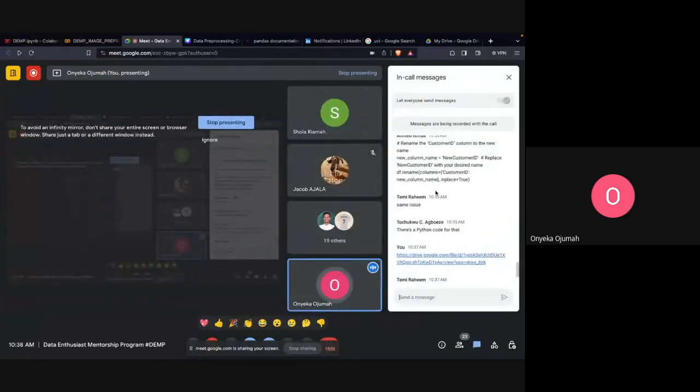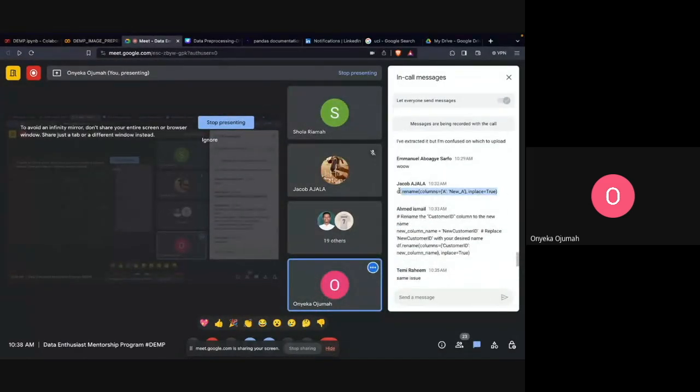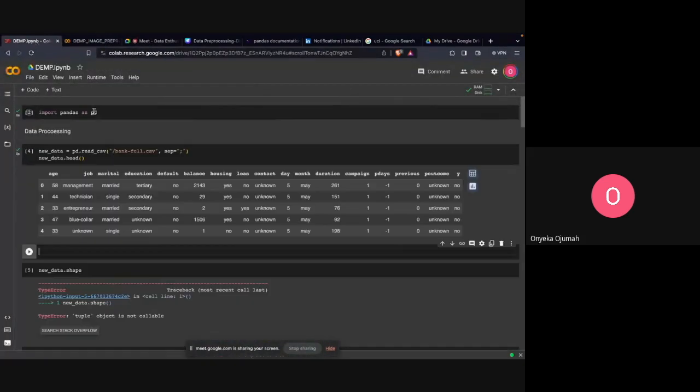So yeah, let's see if this works. I want to rename my Y to loan default status. This is the rename function.